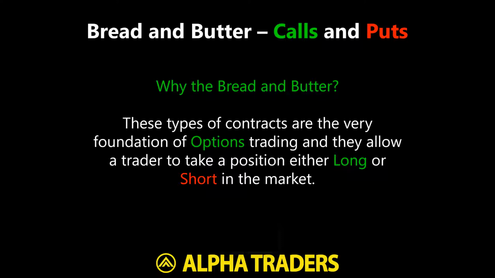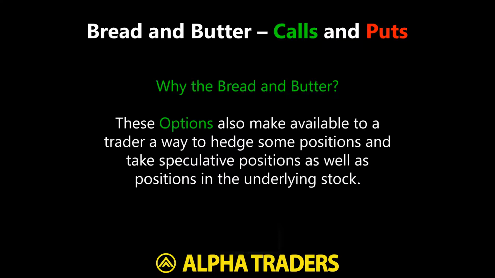So why would we call calls and puts the bread and butter of options? These types of contracts are the very foundation of what options trading is. They allow a trader to take a position either long or short in the market. And for that reason, they become the foundation of everything that options trading actually is. These options also make available to a trader a way to hedge some positions and take speculative positions as well as positions in underlying stock.